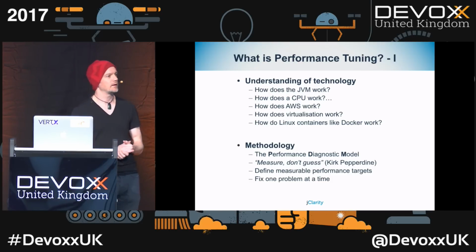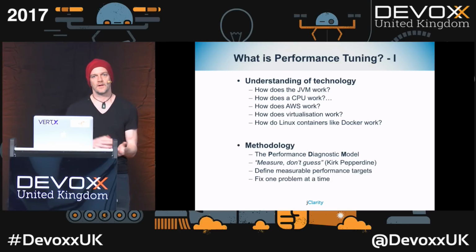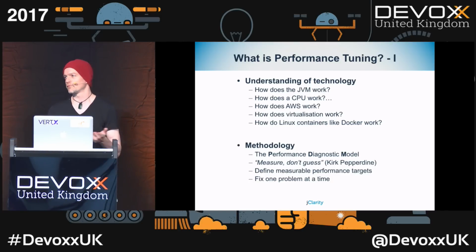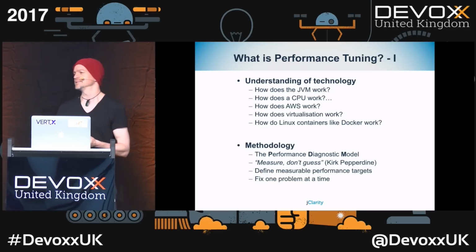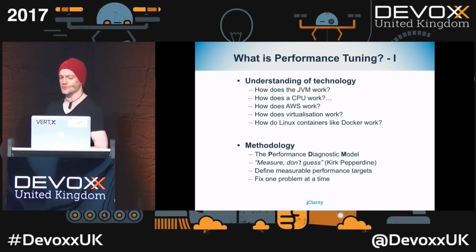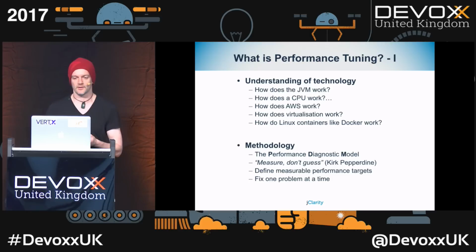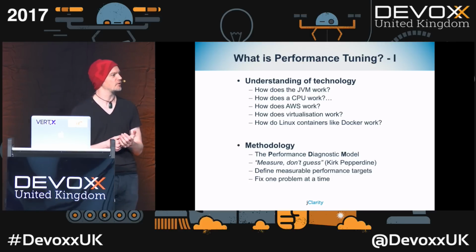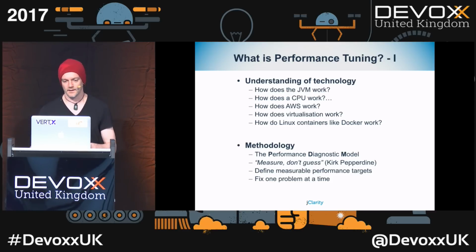What is performance tuning? Lots of different people have lots of different ideas what performance tuning is. We have an idea that it's 4 or 5 broad categories. It's understanding of the actual underlying technology, right? This is the fun, cool bit. You get to learn about Docker, get to learn about NUMA architectures. You get to do some deep technical dive into fun stuff. How do CPUs really work? Level 2, level 3 caches, all that good stuff. How does the JVM work? How do garbage collectors work? How does the just-in-time compiler work? How does thread stealing work? All this good stuff.